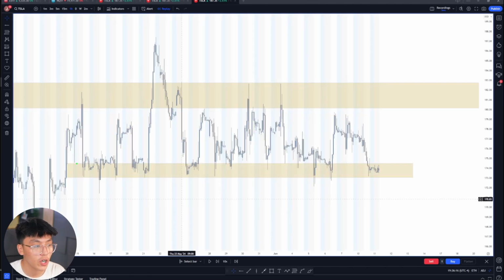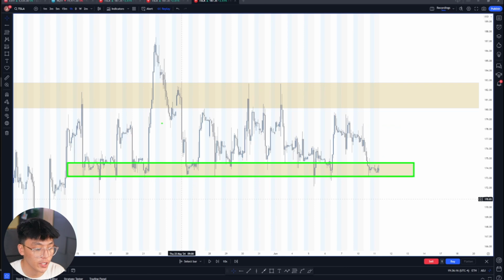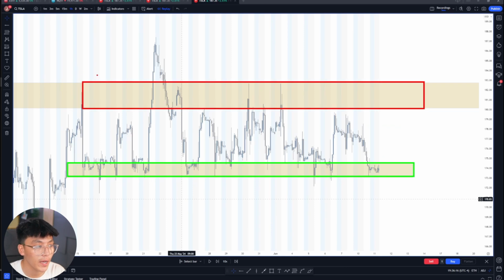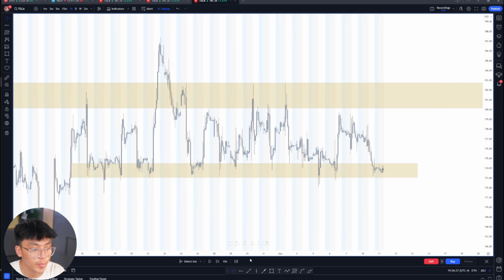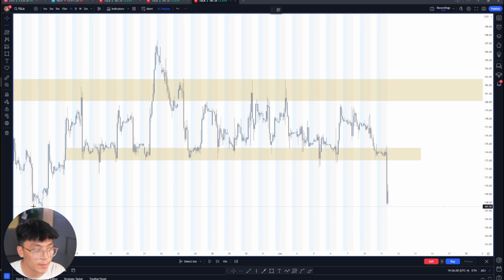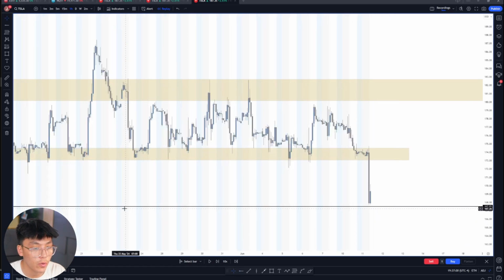You can see right here on Tesla, we have a very tight range between demand and supply. You can see we're really bouncing in between these ranges, right? Using this low as demand, using the top as supply, and we're bouncing in between these ranges. So whenever this is the case, what we want to do is look for a potential range break and use these areas as flip zones. So you can see right here as we play the tape out, price ends up coming and tapping our low all the way back here.